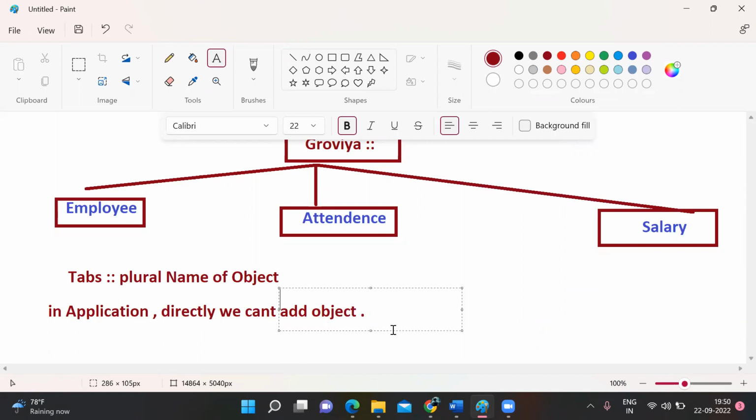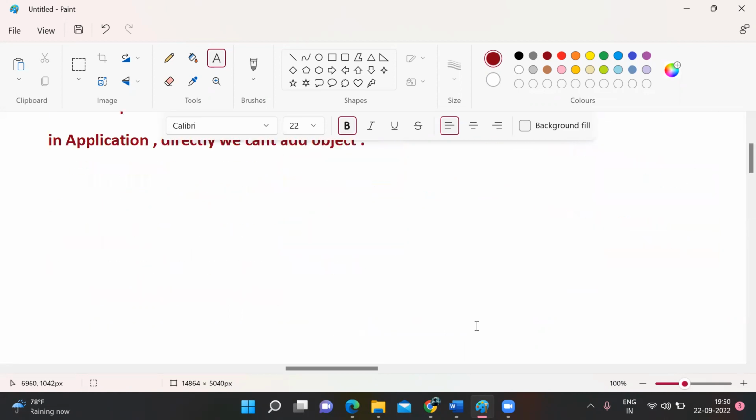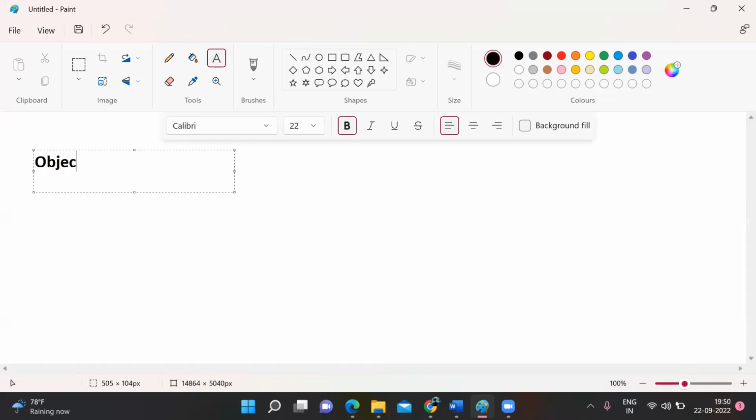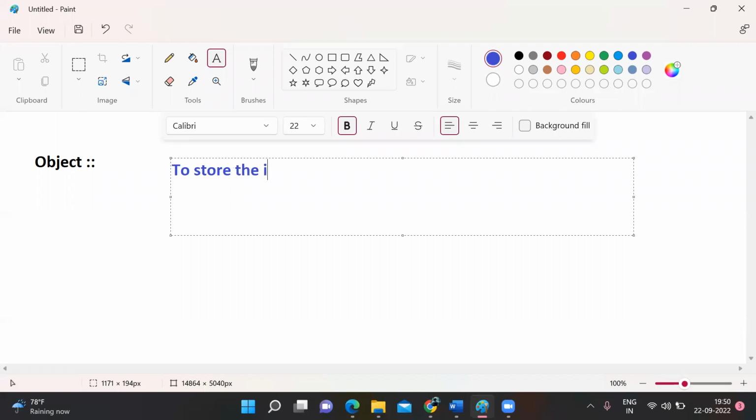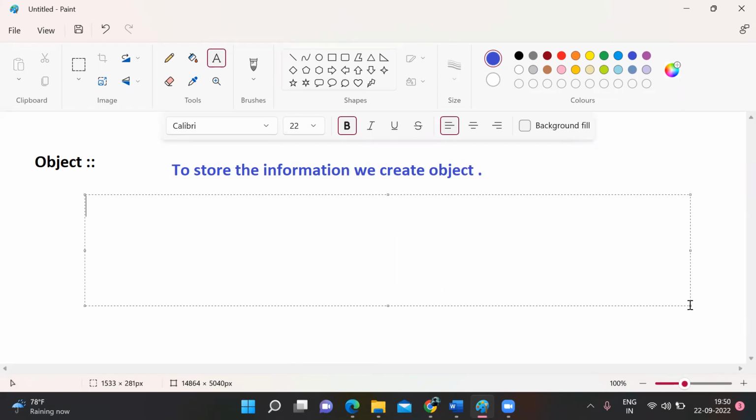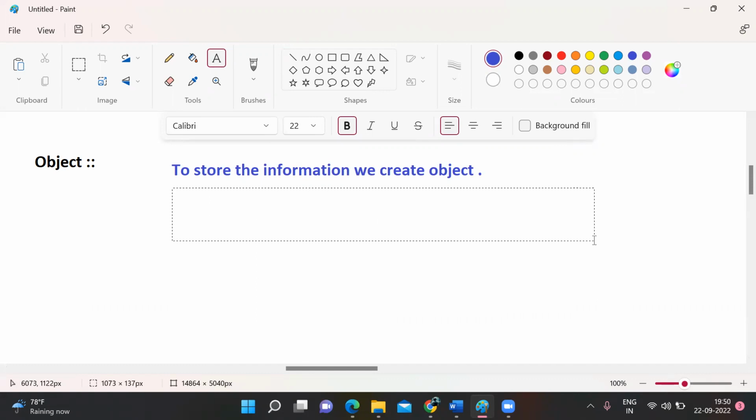Okay, so now first we will understand what an object is. In an object, we store the information. It is similar to a table.